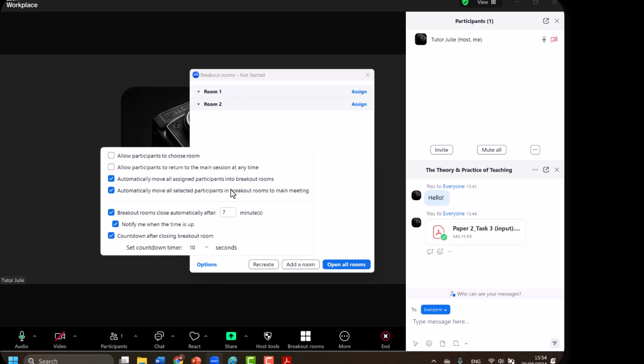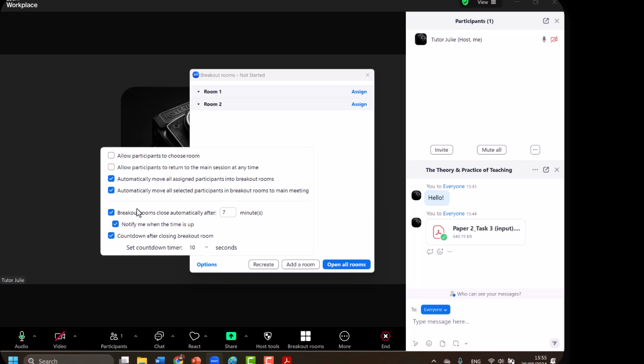Sometimes candidates lose connection, or even sometimes candidates can't enter breakout rooms. So if you've paired student A with student B, and student B is in the breakout room, but student A, for whatever reason, can't access the breakout rooms, then you can just easily pluck student B and transfer them into the main room, and you can use the main room as a place for the students to conduct their task.